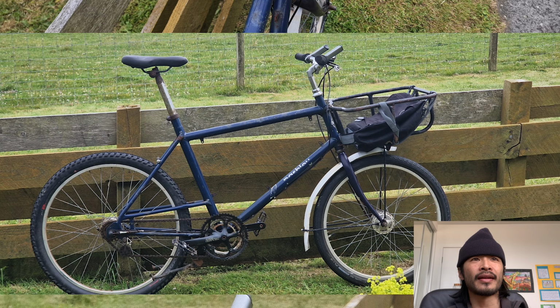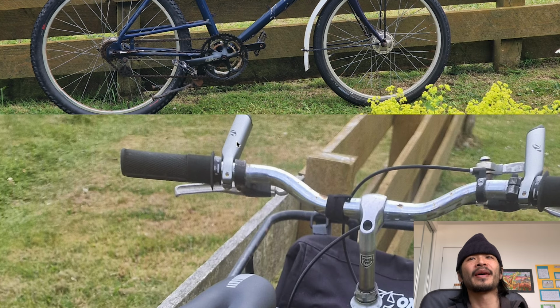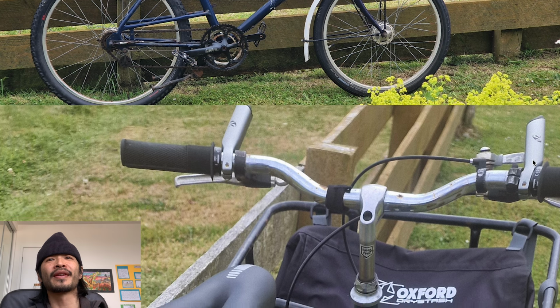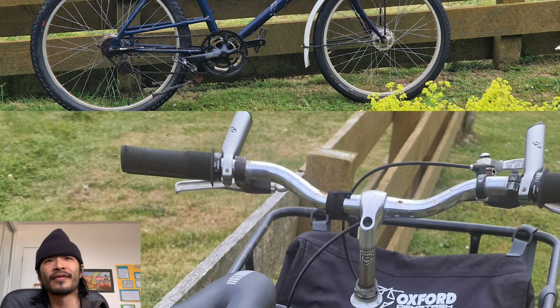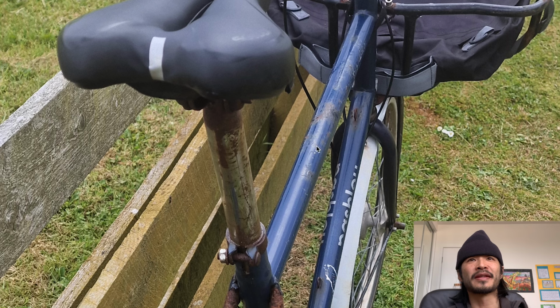He's got some weird shifting action happening on this bike. Got some little bar ends on the top, probably good for when he's carrying stuff around here. Friction shifter. Yeah, this bike's pretty beat. Look at all this rust. Probably gets him around though.